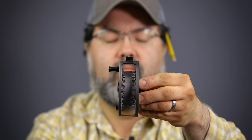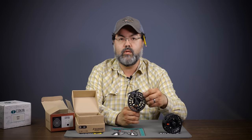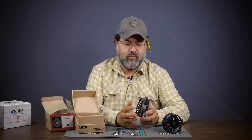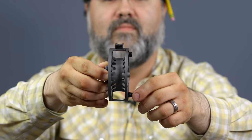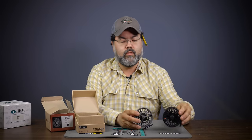The only issue with a cast reel is they're not very impact resistant. So if I would drop this, just like a plastic reel, it could break, crack, or bend the spool, something like that. But most of the time, under regular fishing conditions and the different strenuous things that we do when we fish, this is going to be totally fine, either one of these reels. So if you have a budget and you're in the market for something relatively inexpensive, then a cast reel or maybe one of these higher-end modern plastic reels.